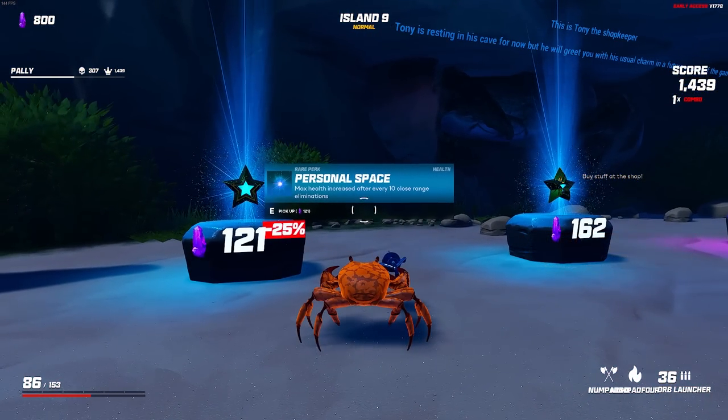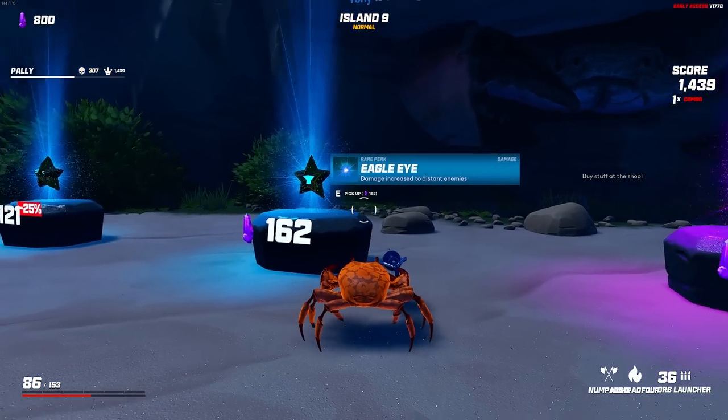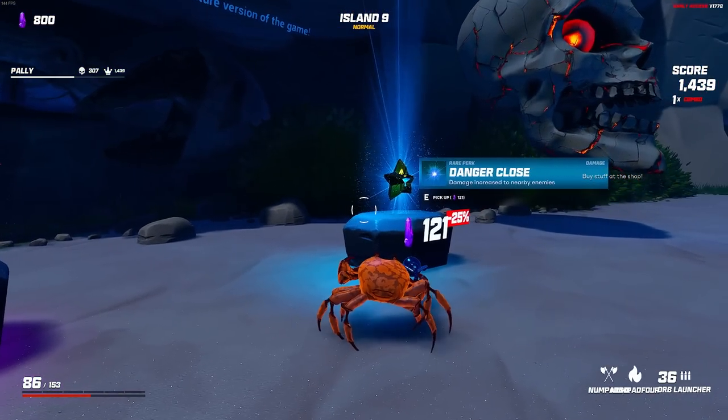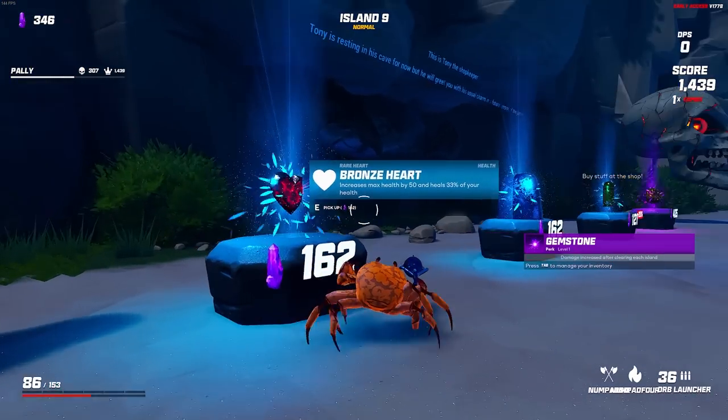Max health increased after every 10 close range eliminations. Damage increased to distant enemies. Gemstone damage increased after clearing each island. That's gonna be half of our money, but I think that's worth it.